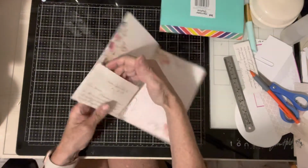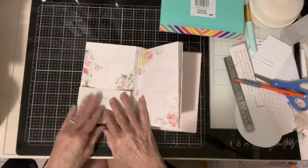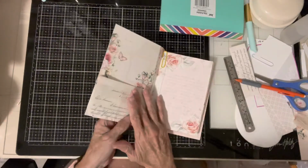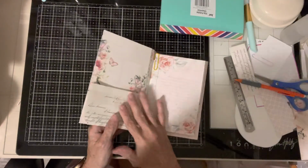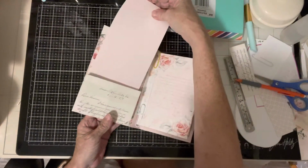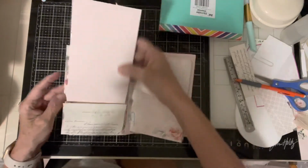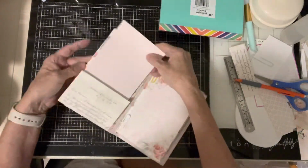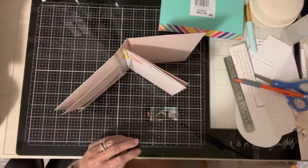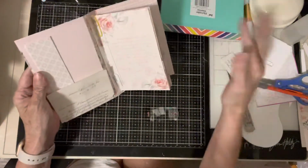And I use that for my pocket. And as you can see, let me grab something like one of my postcards maybe, just to show you this is a good size pocket because, and I made it this way on purpose because I wanted to make sure I could get like a postcard or something in there. I don't know where my postcard is, but this is about the size of a postcard. And it fits perfectly. And you still have so much room in there. Look, you could put so much stuff in there. And all kinds of things.